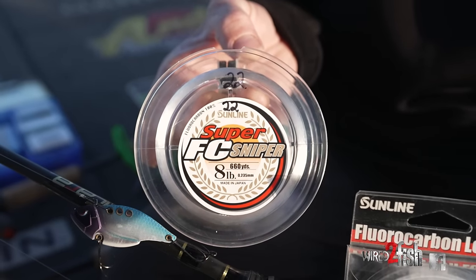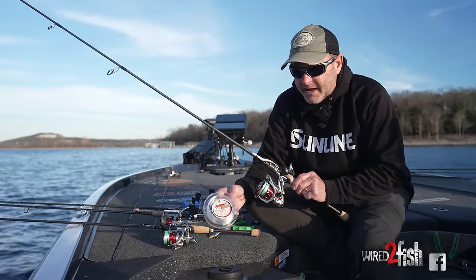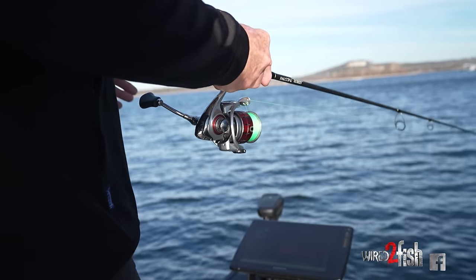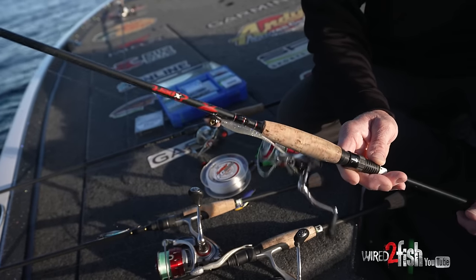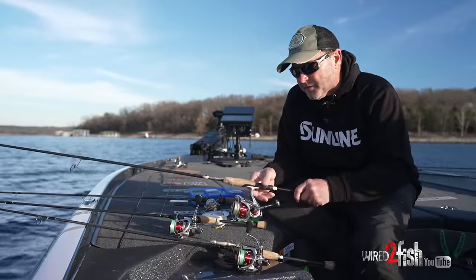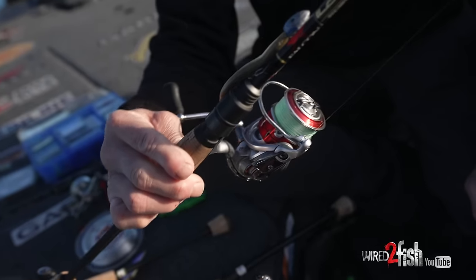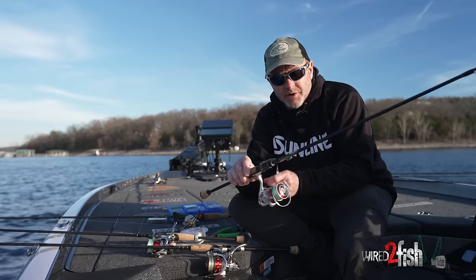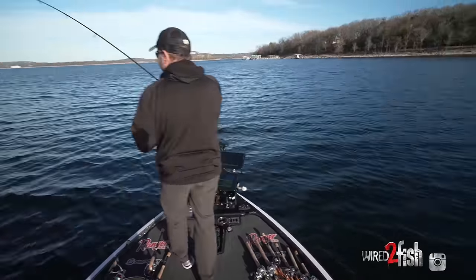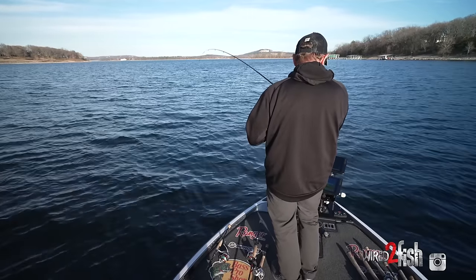When you're fishing this deep, a lot of times you've got to use lighter line, but the Sunline FC leader material is great. Sunline Super Sniper is probably my day-in, day-out go-to, generally seven to ten pound test. As far as the rod, I generally throw two different Falcon rods — a seven-foot-six Expert that I love on these deep fish because you can really fight them well without putting too much pressure on them, or a Falcon 417 Kara. The reel is also important — I throw a signature series reel from Bass Pro Shops; you want a reel with a real smooth drag, nothing that catches.